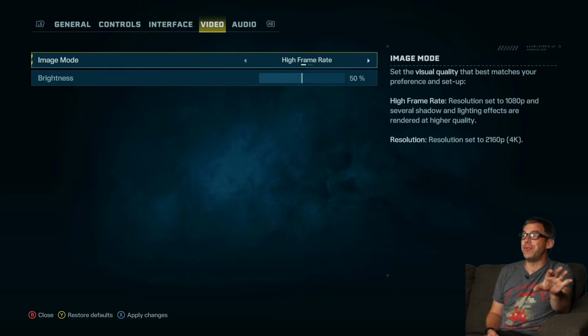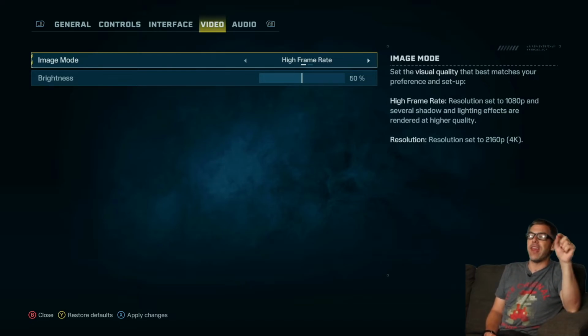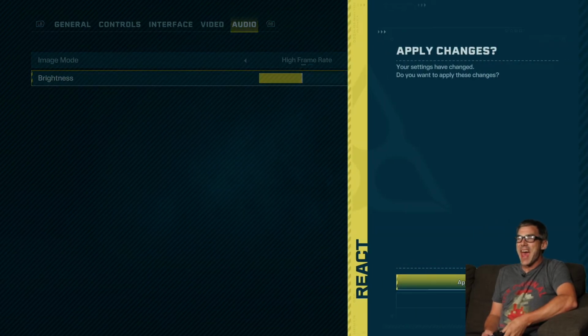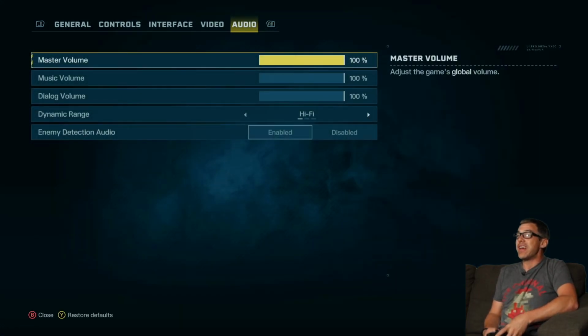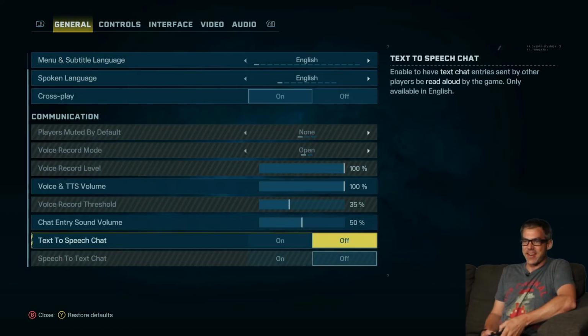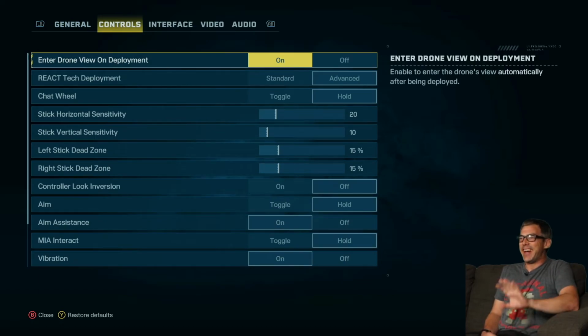That's what we want. By default it's set to resolution, which is 4K, but it's 30 frames per second. What you want to do is flick it to high frame rate, which gives you 1080p but will give you that 60 frames per second, and is definitely worth the trade-off. Especially in the online games, you want it to be as fluid and clean as possible. You don't need that 4K if you keep missing the shots because people are moving quicker than your refresh rate can give you. That's never good.